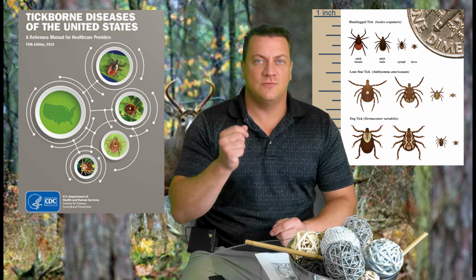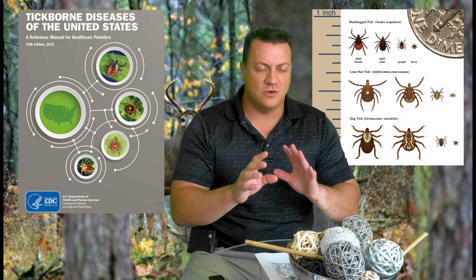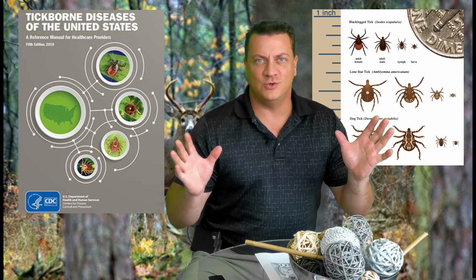And we're going to focus on 3 different types of ticks and 3 different types of illnesses, though there are a plethora more for you to discover on your own. Ticks are members of the arachnid family, and they're ectoparasites, which means that they feed on the blood of other creatures. And that's how they live, grow, and reproduce.